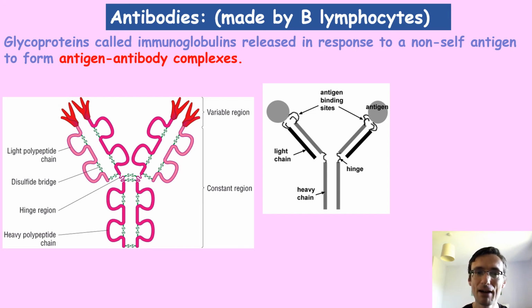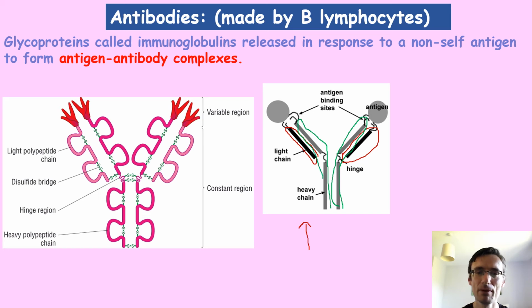So if we have a look, this picture on the right hand side is probably more like what an exam question would be, without the labels effectively. So the structure of an antibody is this. You have something called a light polypeptide chain. Okay, so you have two of those. There's one there and again one on the other side. It's light because it's shorter. Think of it like that. Then you have two heavy polypeptide chains. So there's one there that I'm drawing in green right now, and then obviously one on the other side.